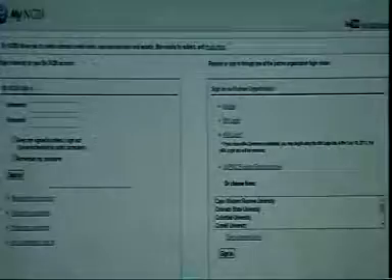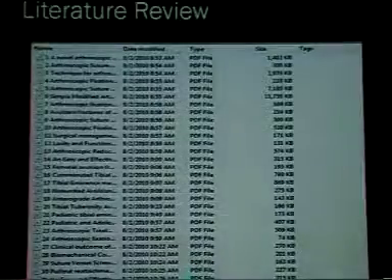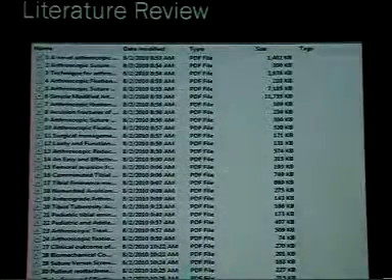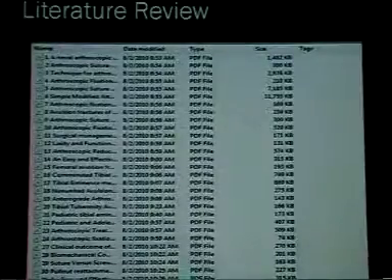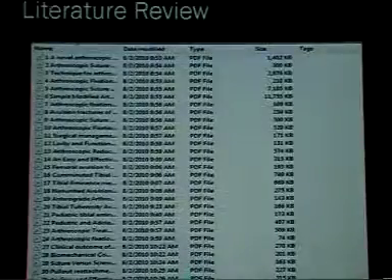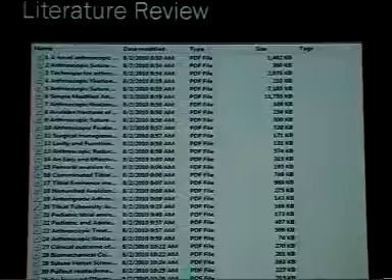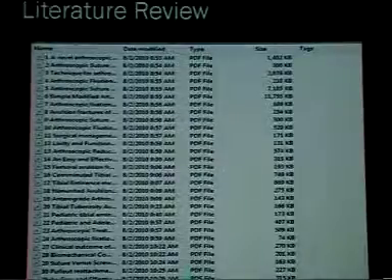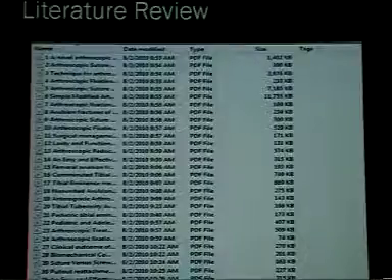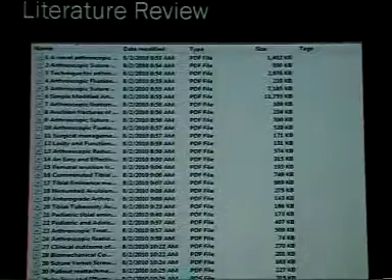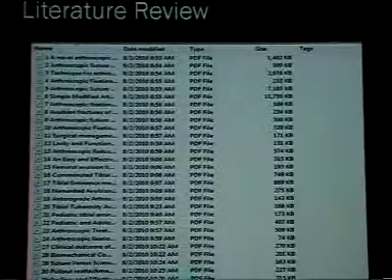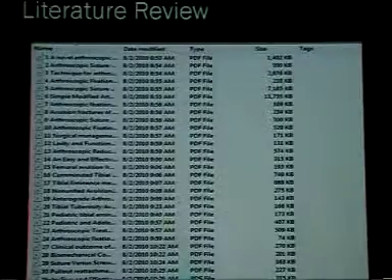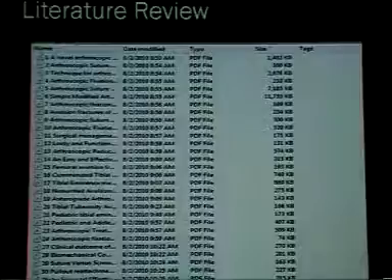Next thing about arranging, since we are in review of literature: once you start getting the articles, you name all the articles, number them from 1 to whatever, that is immaterial, but you sequence them all as you go ahead, because this will help you in referencing in your thesis. It will also help you in getting back to the papers again and again, because you will get around 40-50 articles on every topic. Once you read the topic and after 2 months you come again, you don't remember what was there, or which ones you have missed out. But you can always mark out: I've read 1 to 10, I need to read 10 to 20.